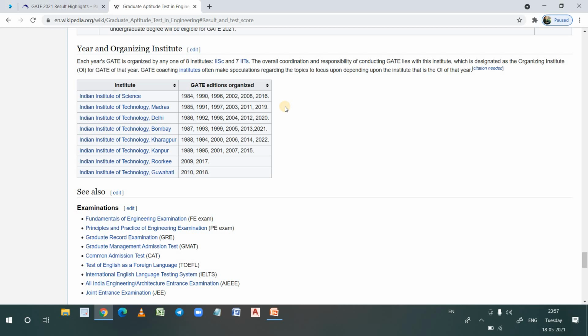That's the most important thing for GATE chemical engineering or any paper. So the main thing is you should know the mentality, or how they structure the paper. That's the most important thing, and you should be aware of it, right? If you know the mentality, or if you are mentally prepared about how they structure or organize the paper, then it will be beneficial for you to prepare accordingly.